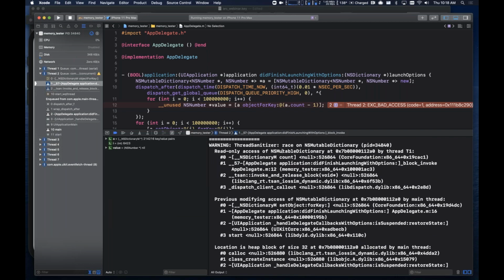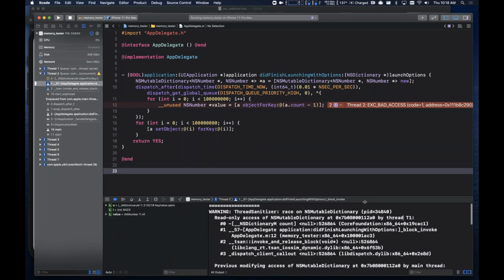So you have a race, that means you're reading and writing on 2 different threads. And it's showing here you have read-only access to this dictionary on this thread and here. So this tool will tell you exactly what is wrong. So if you do nothing else, when you leave this talk, please go and turn that tool on in your app if you haven't yet. Run your application, go through some common scenarios. If this thing finds anything in your application, please fix it. It is a real bug and your users are experiencing it no matter how badly you think it's not a real bug. It is real.